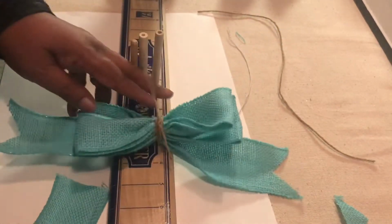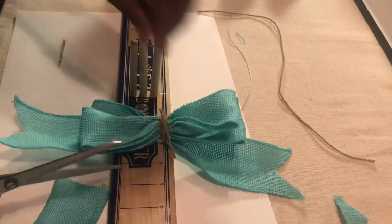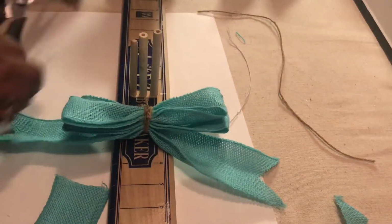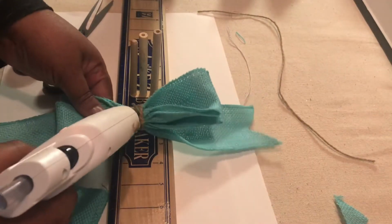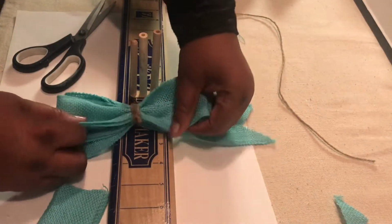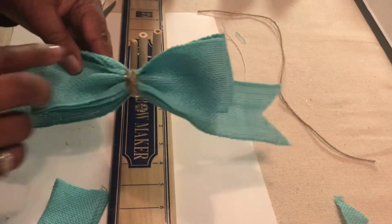Now, before we secure the small one in the middle, we tied our knot, and now we just cut off our little ends there, and we're gluing the knot down so it doesn't come loose as we're working the bow.